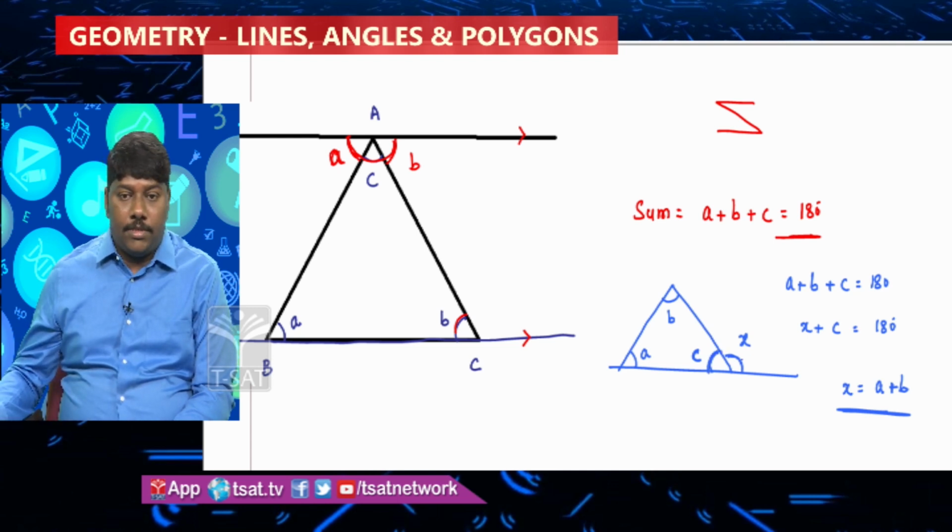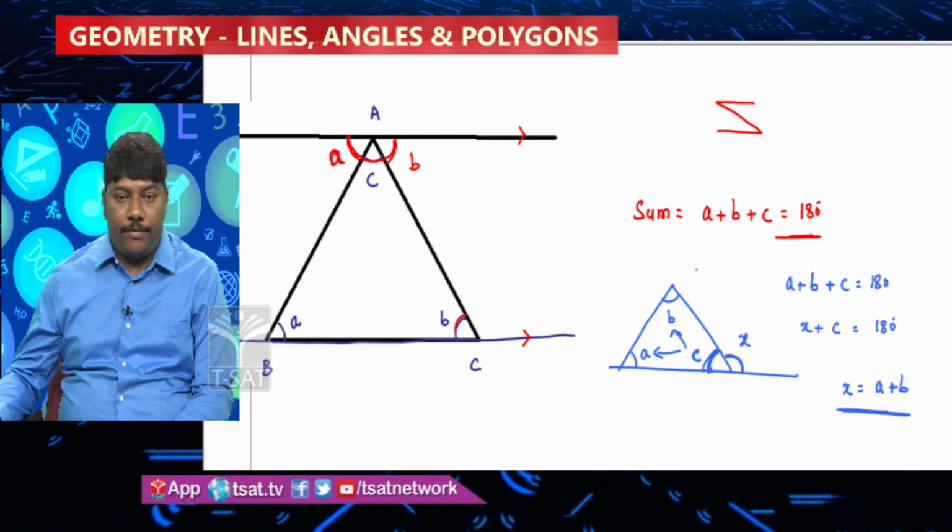So the external angle of a triangle is the sum of the two opposite interior angles of the triangle. If I am taking the external angle at C, then it is the sum of the other two interior angles, that is B plus A or A plus B. So angle x is equal to A plus B. If you take this external angle, it will become A plus C. Like that it becomes. So based on the property that we have discussed, we can solve many sums.